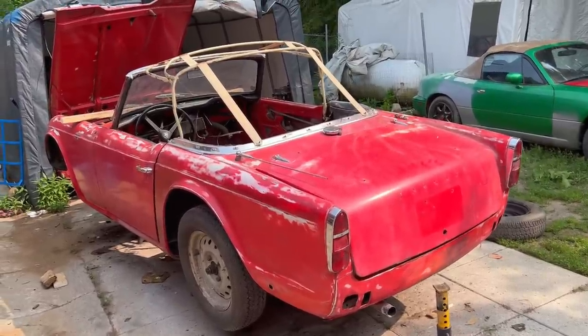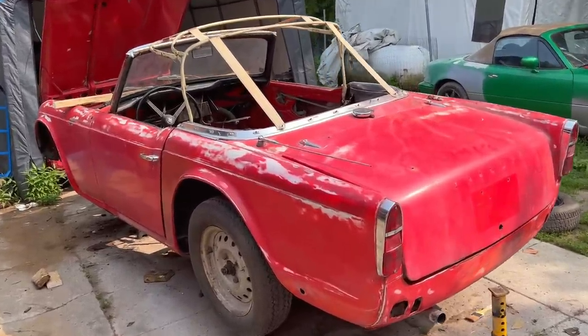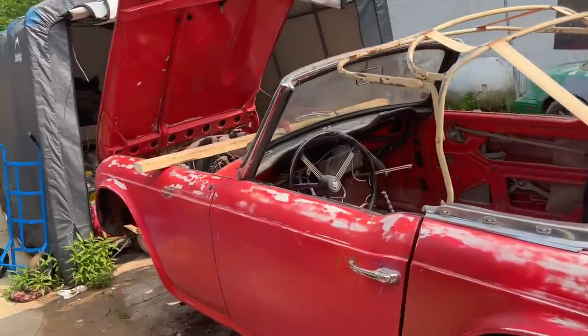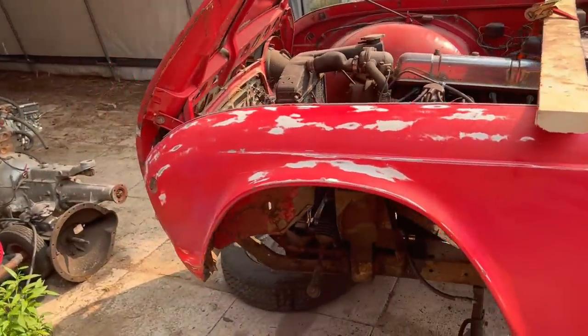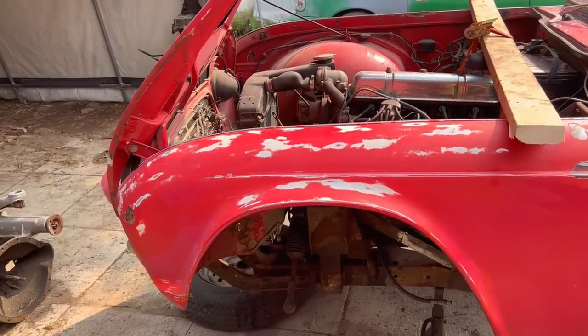Anyway, that's about it for now. So we're just getting set up for the day. And Alin is going to actually do a couple of welding jobs. There's a little small crack in the frame.